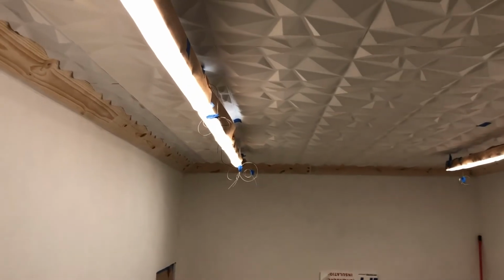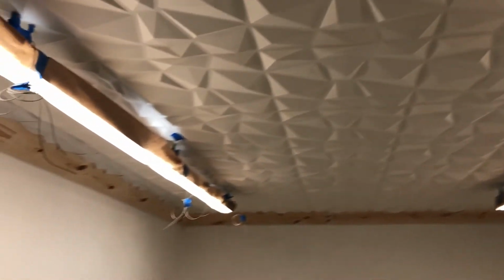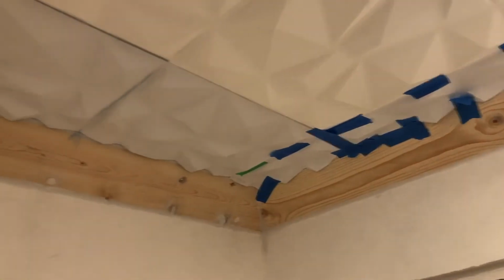All right guys, check it out. We are all done with these ceiling tiles. So you got everything up, everything's glued down. Had a couple little trouble spots that we put a little more glue in and had to get a little bit tricky in these corners, but pretty much all lined up, looking pretty good.